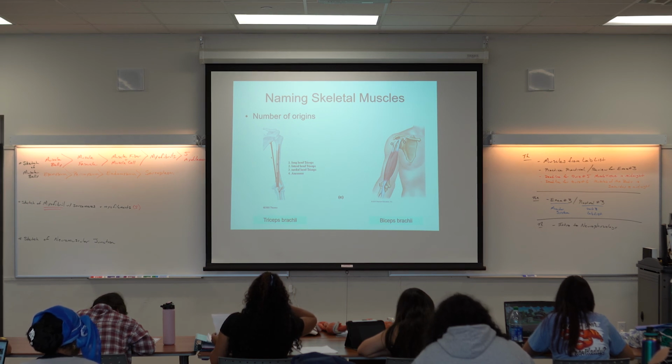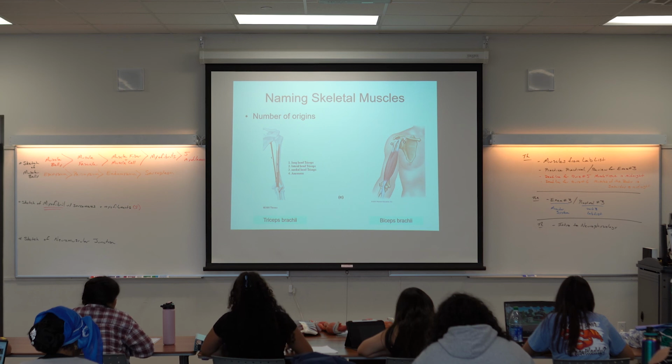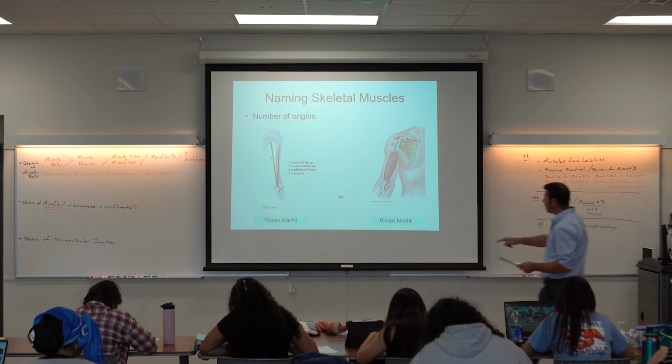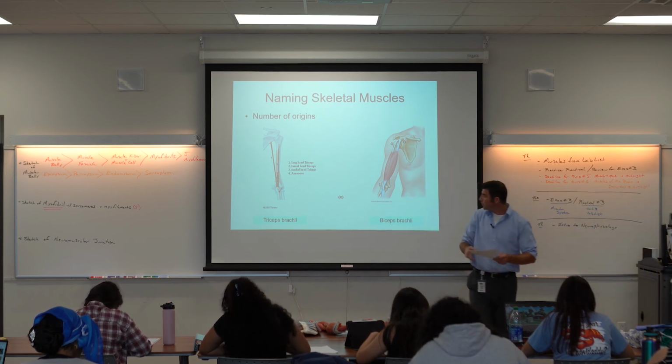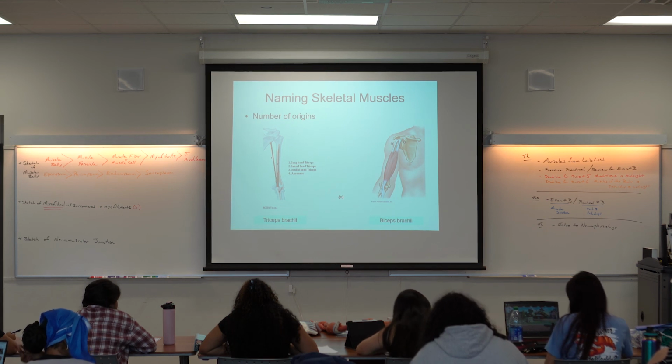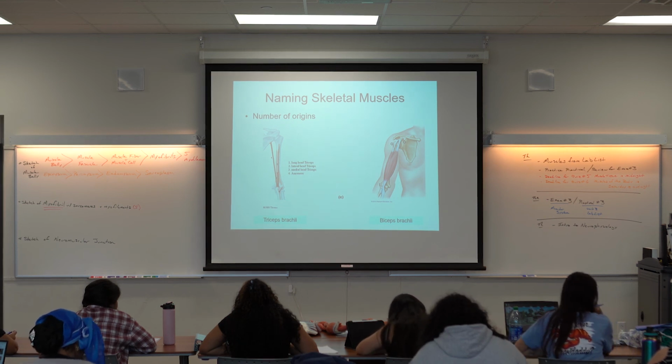Number 6, you've got an origin. It looks like there is one origin at the coracoid process. Another origin is the tubercle just above the glenoid cavity and the lip of the glenoid cavity itself. The insertion is the tendon at the radial tuberosity. This is describing the biceps brachii. And I felt like there was a slide somewhere that went over those origins. Maybe it didn't, and we just have to say this with our words. One of the insertion points of the biceps brachii is the radial tuberosity.